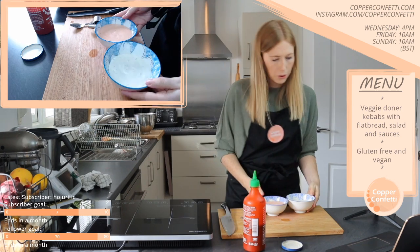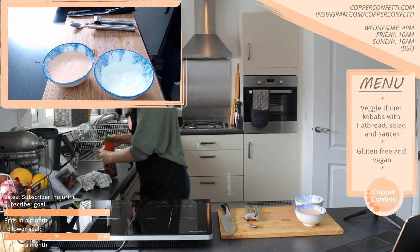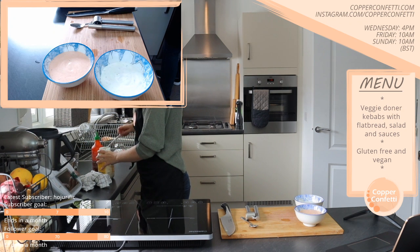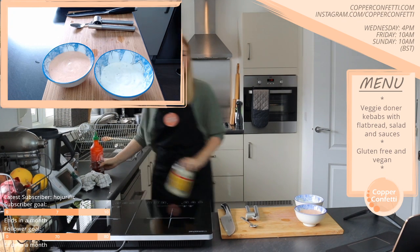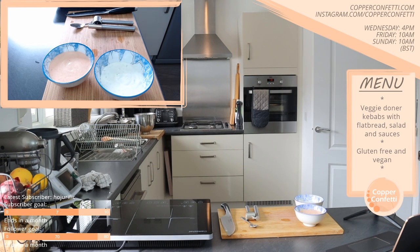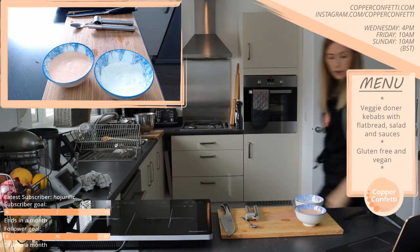So that's our 2 little sauces to have with the kebabs. We've got our garlic mayo one and our sriracha mayo. And obviously, if you do like a lot of spice, if you've got these 2 sauces, you can just add some more sriracha on the top, or some more hot sauce or something if there's one that you like.